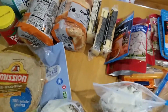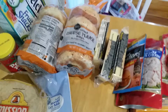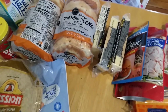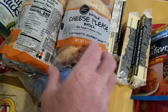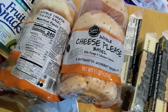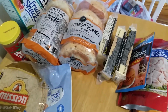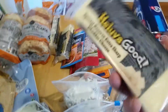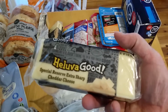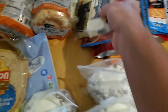For dinner, I have found that bagels or pita bread are very satisfying to make sandwiches out of. This is a double cheese. They have 240 calories per bagel. Yeah, it's a lot of room, but the weight goes down very quickly over a daily basis. Now, if you're going to use cheese, you have to use an aged cheese, like a Parmesan, an Asiago, a cheddar.